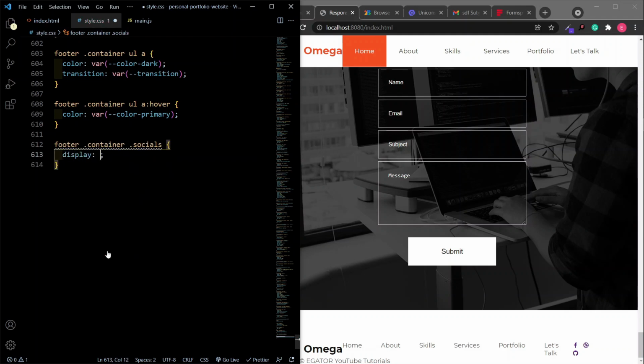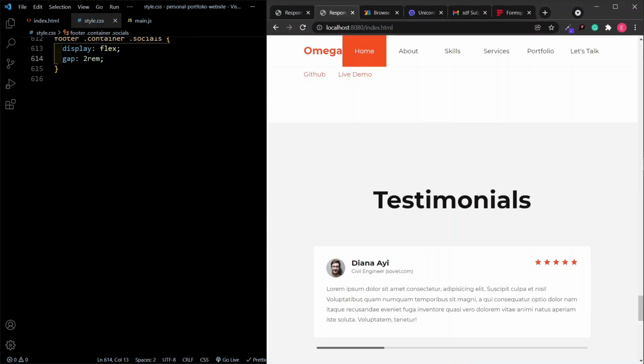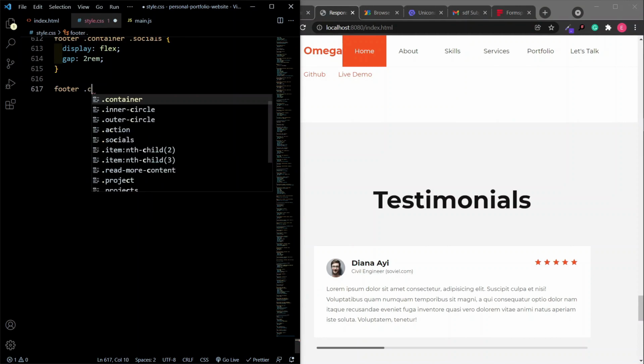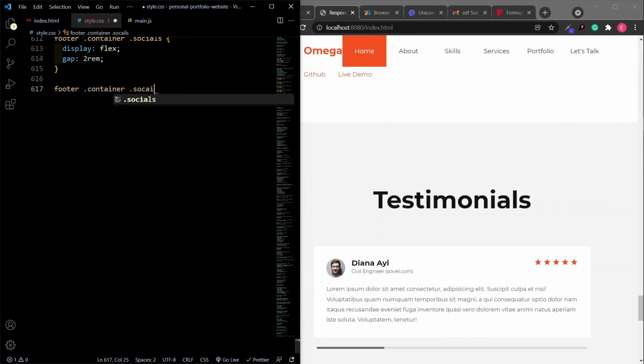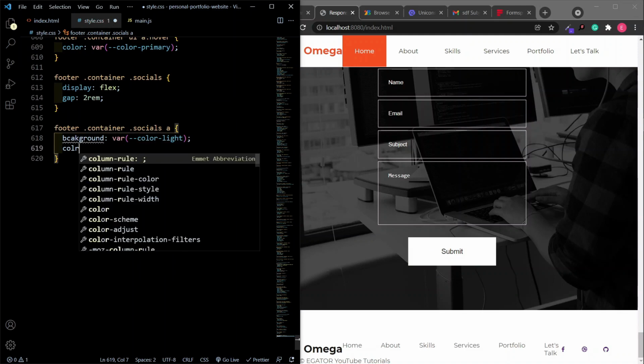I'm going to display flex, give it a gap of 2 rem, so we have some decent space. Let me get to the links. So footer, container, socials. Let's give them a background of color light.